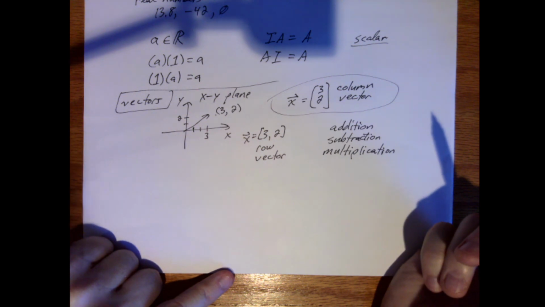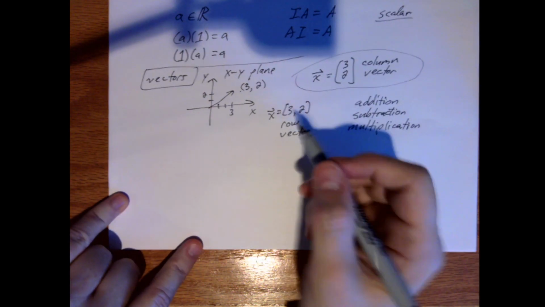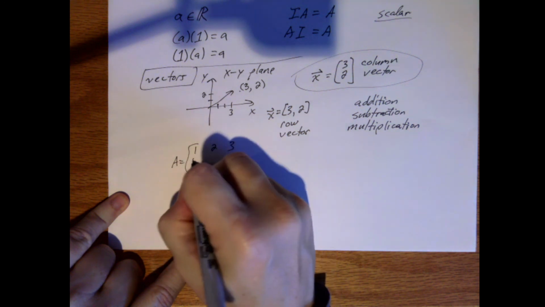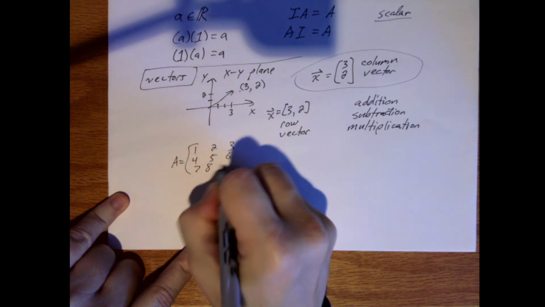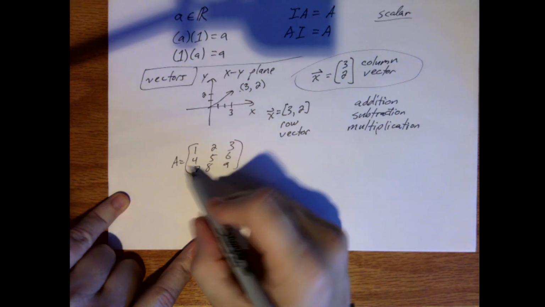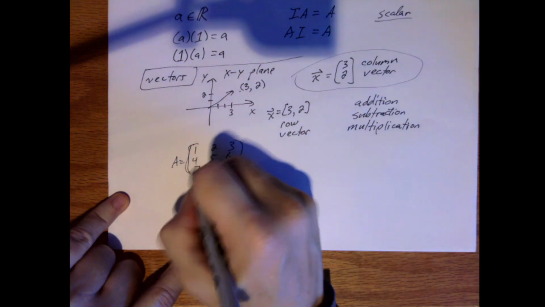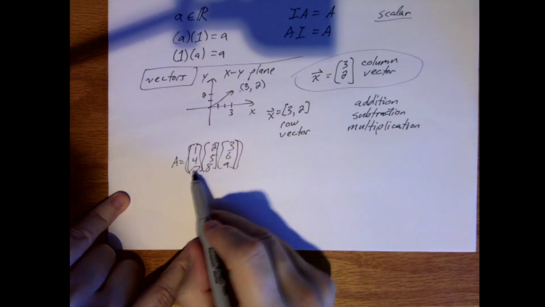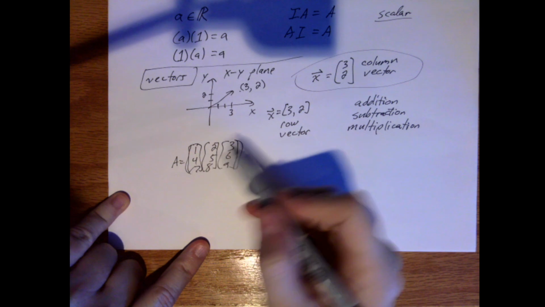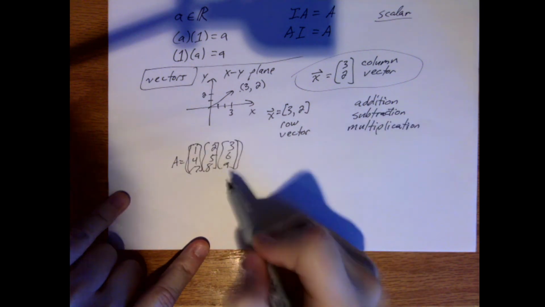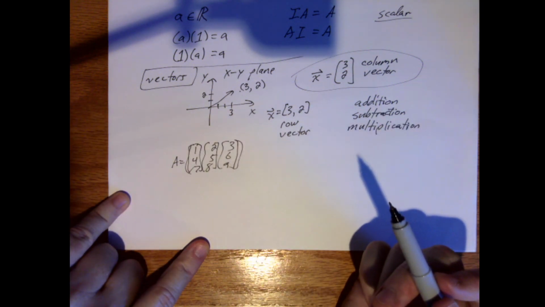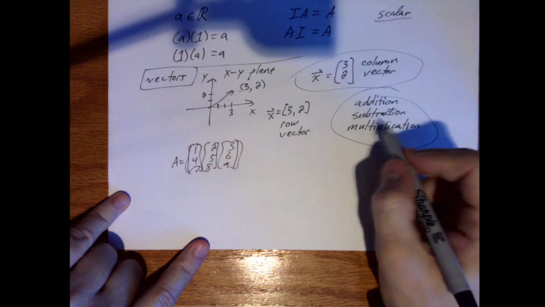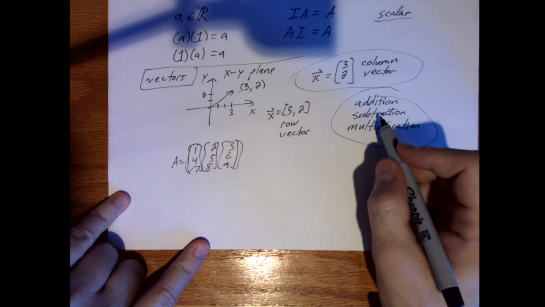Okay? So we'll even eventually talk about how a matrix, something like A, 1, 2, 3, 4, 5, 6, 7, 8, 9, can be thought of as consisting of 3 columns. There's a vector, there's a vector, there's a vector. Okay? And that will become important when we do certain things later, but we're not even close to being ready for that yet.